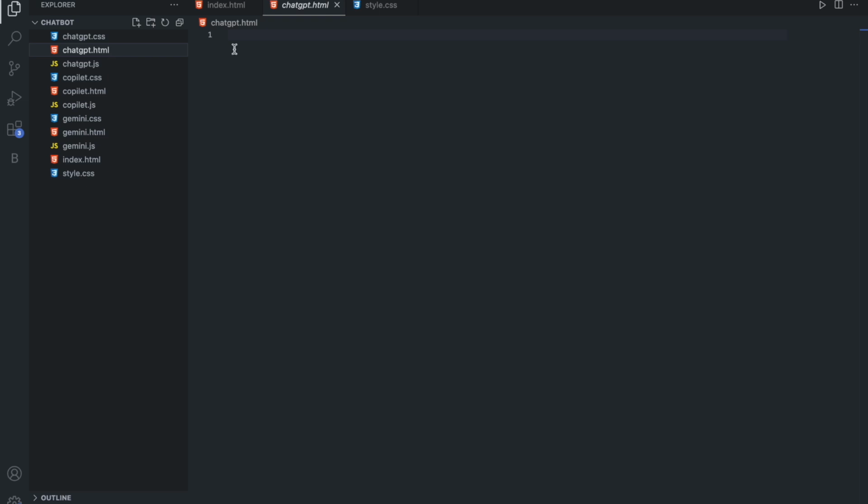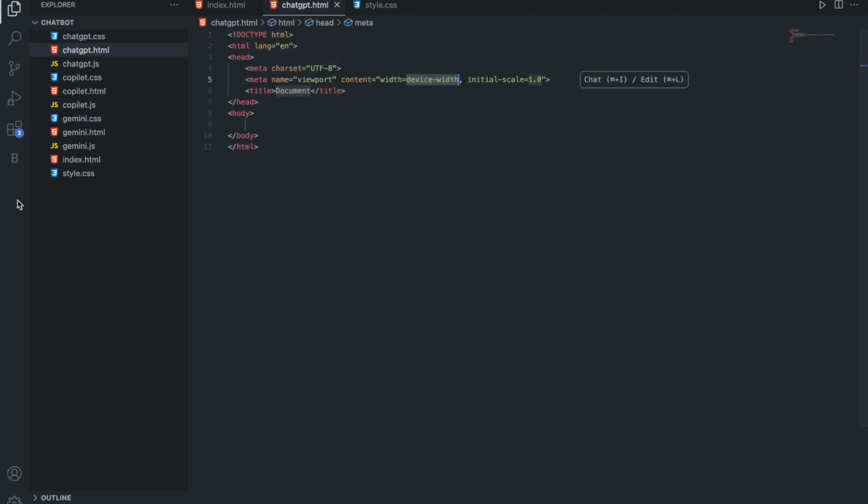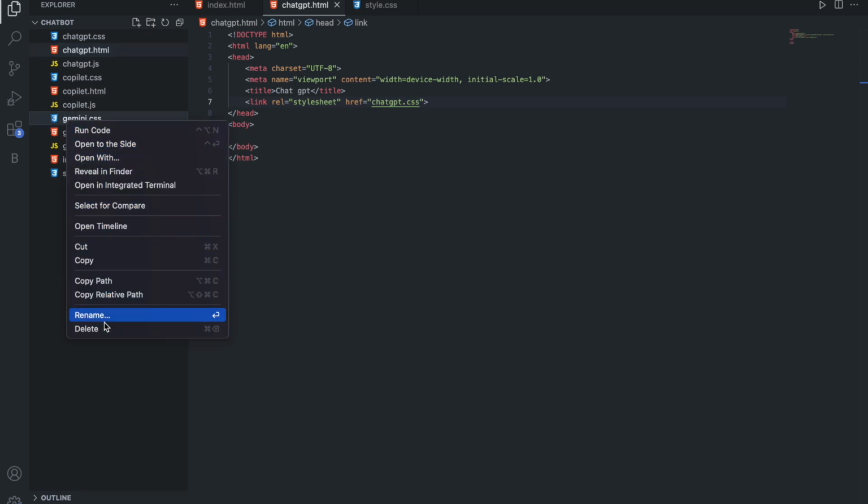Okay. HTML5 should be here. We write chat, and ChatGPT, link to ChatGPT dot CSS, and now I know why. Let's delete this CSS file because we don't want it.